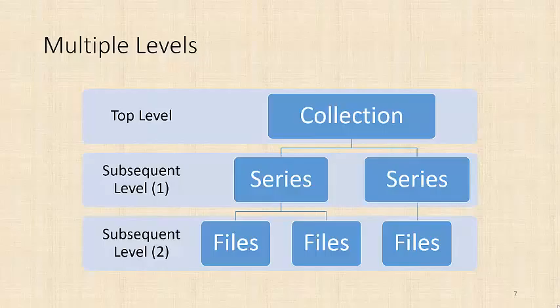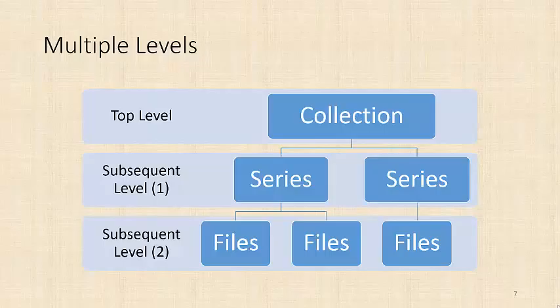You might even have subseries. That would fall between the series and the files in this particular chart. But generally speaking, all of your collections, when you describe them, will fall into this schema. The top level is the collection. The first subsequent level is the series, and the second subsequent level is the file.